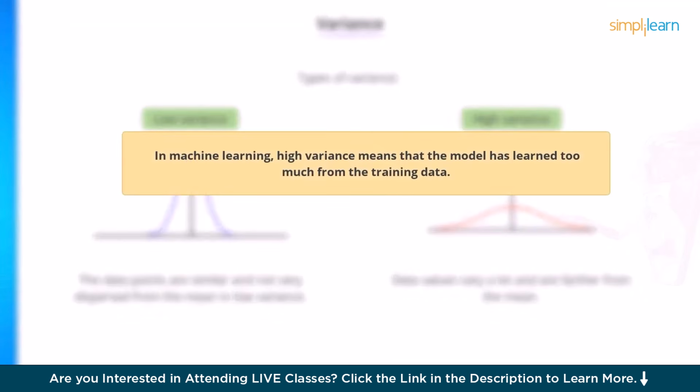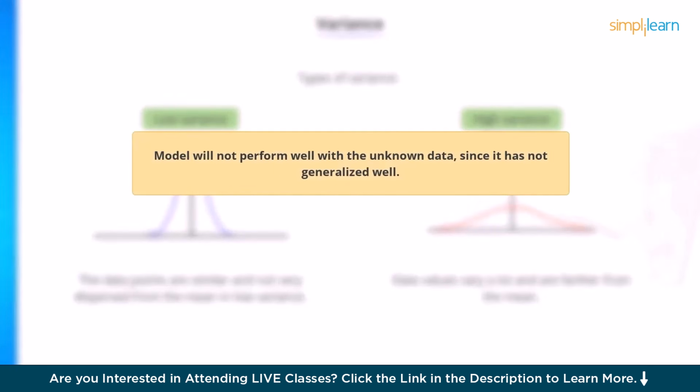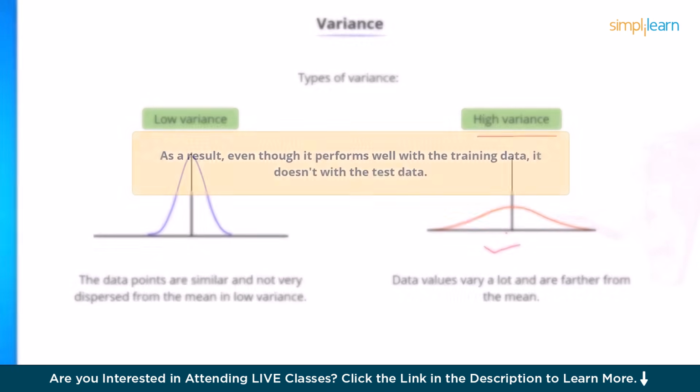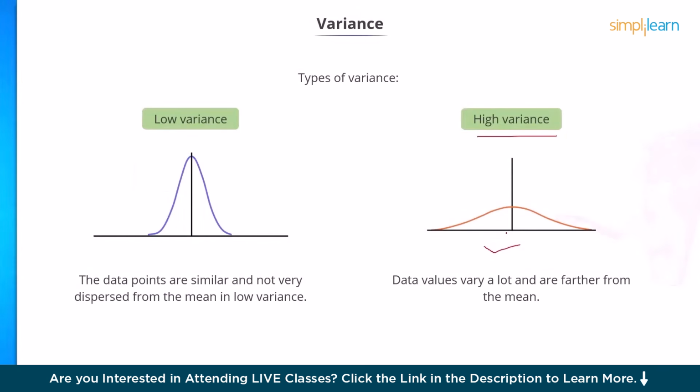A model that shows high variance learns a lot and performs well with the training data set, but it does not generalize well with unseen data. As a result, such a model gives good results with the training data set but shows high error rates on the test data set. Since with high variance a model learns too much from the data set, it leads to overfitting of the model. A model with high variance will have a couple of issues: it may lead to overfitting, or it may also lead to an increase in model complexity.